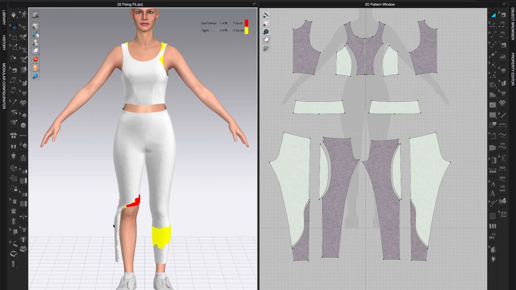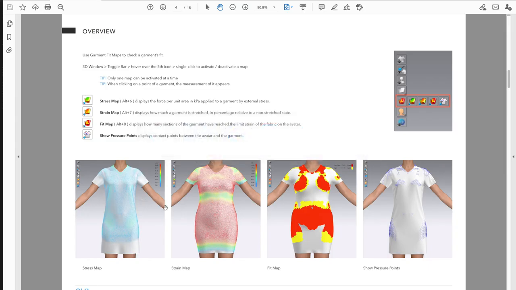Because we have this simulated wrong outside of the body, you can see how much this is actually stretched out. Obviously, this is not something that we want to have, and we'll have to fix this anyway. But I thought it's a good example to show you how much this area is stretched. Let's take a look at the PDF.